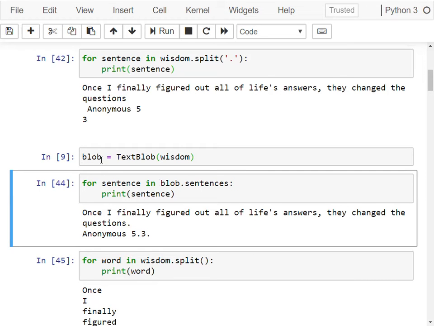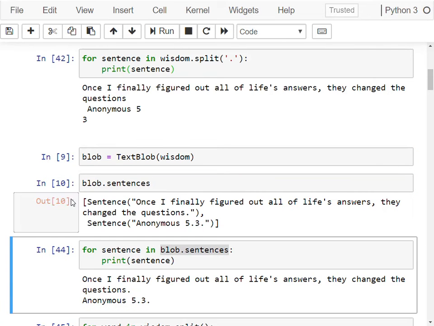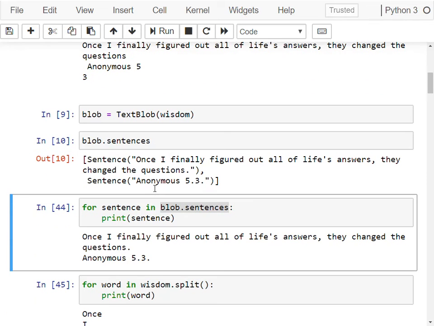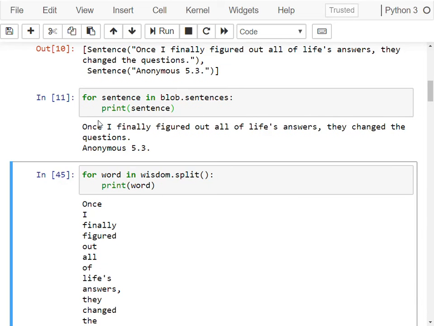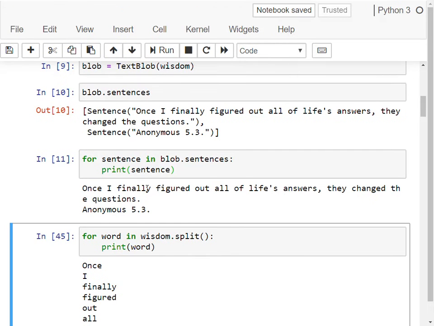For instance, if I want to access the sentences, I can do blob.sentences, and this will give me a list of sentences in my blob. In this case, you can see that I've got two sentences. In this piece of code, I'm just printing them one after the other. As you can see, TextBlob recognized that 5.3 is a number and segmented the sentences accordingly.